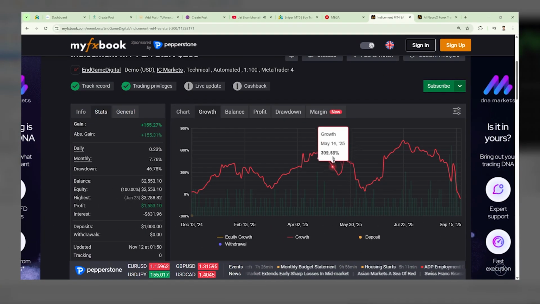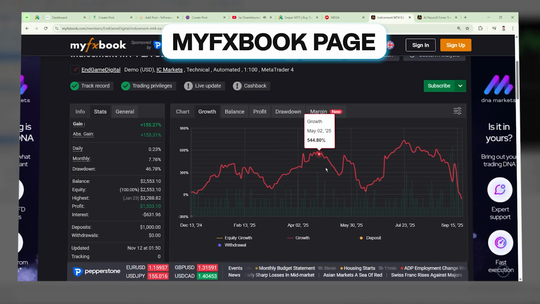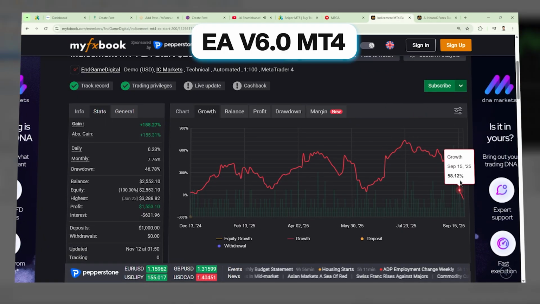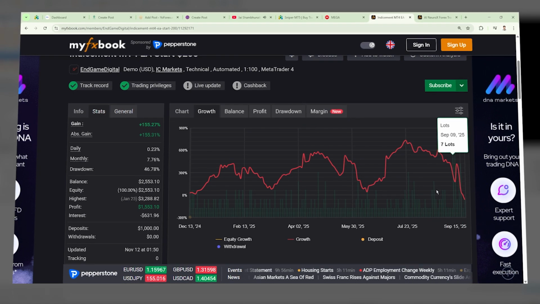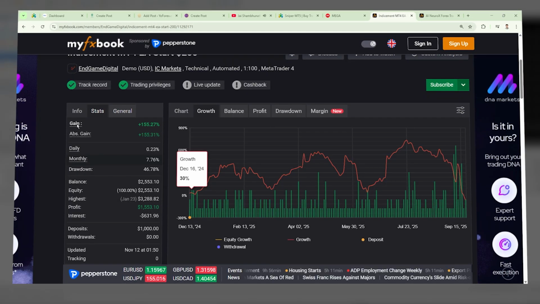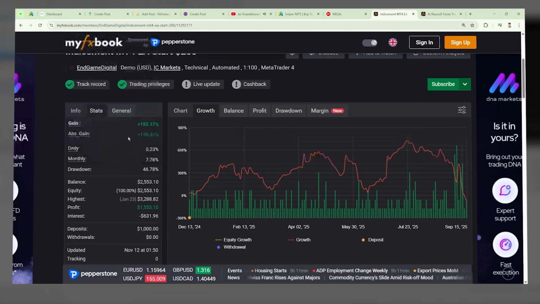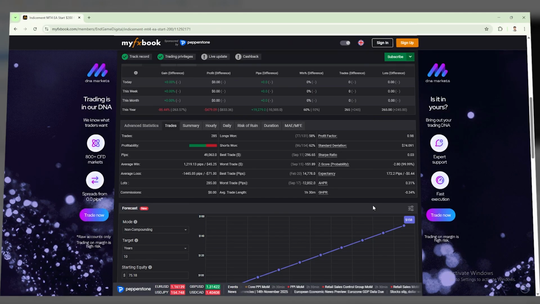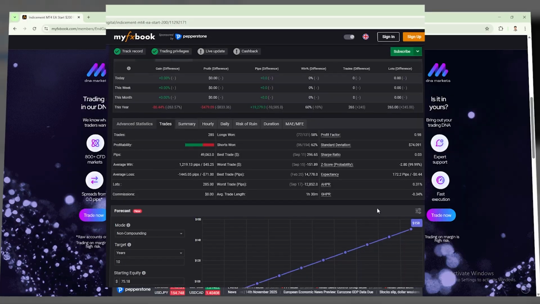Alright, let's talk real proof because nobody trusts hype without numbers. Here's the verified Myfxbook page for Indicement EA V6.0 MT4, and look at these stats jumping out. It kicked off with a $200 deposit, racked up a solid 48.54% gain over the year, with an absolute gain of 40.74%. A profit factor around 0.98 that's edging into reliable territory without crazy risks, and a max drawdown of just 20.45% that kept things steady even in choppy markets. Plus, the equity growth chart shows it dipping a bit early but then climbing strong to $285 withdrawn, proving it's built for long-term wins.